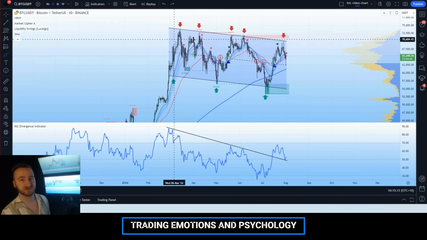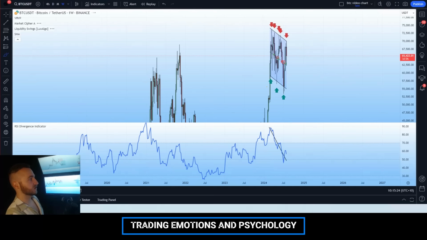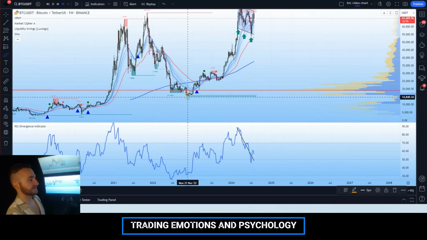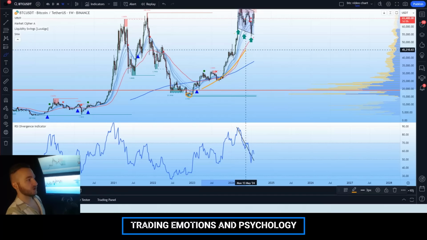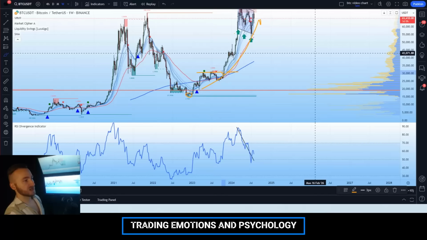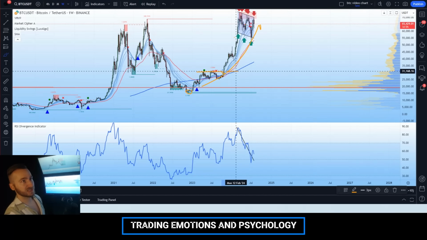If I look at myself as a trader, I don't really care where Bitcoin goes, and this might come as a massive shock to everyone watching. I couldn't really care if Bitcoin goes up or down or sideways. If I look at my positioning over the last 12 or 32 months, we bought Bitcoin down at 16.5K when everyone was bearish. We are still holding that Bitcoin. We took some initial profits at 32K. We re-entered on the break upwards. We bought altcoins around, I think it was, August, October last year.